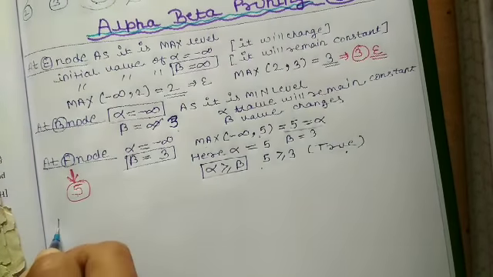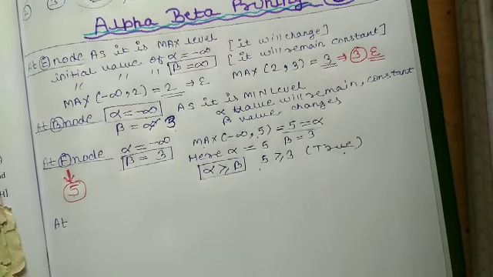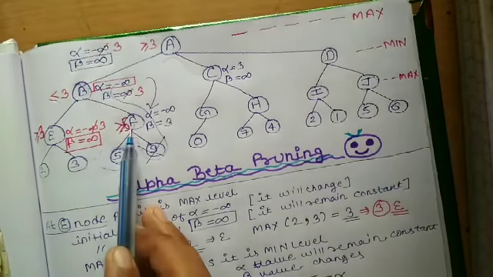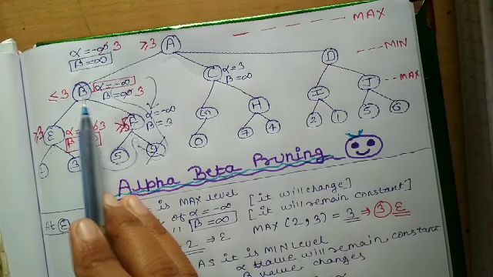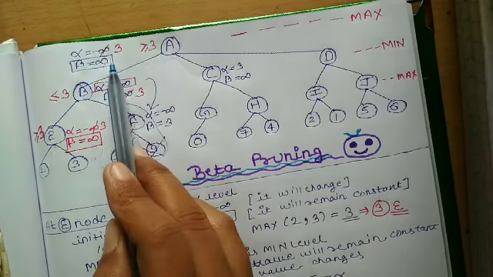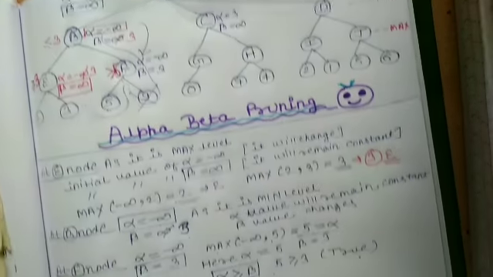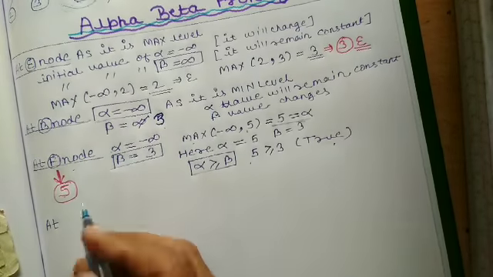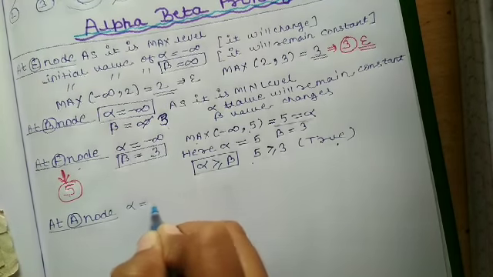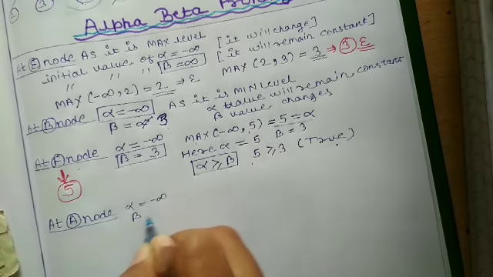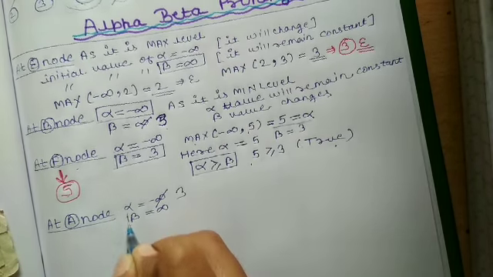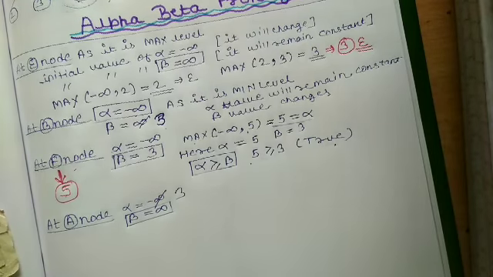C node. Firstly, what I have done after exploring the F node, this one, I will go there, there is no change here, and after that I have changed these values, the A node values. So I have to write this also. So write here at the A node. Firstly, just write that also. Alpha is equal to minus infinity, beta is equal to infinity, and we have changed the value as alpha will become 3, beta will remain constant. Just write the theory. Okay.